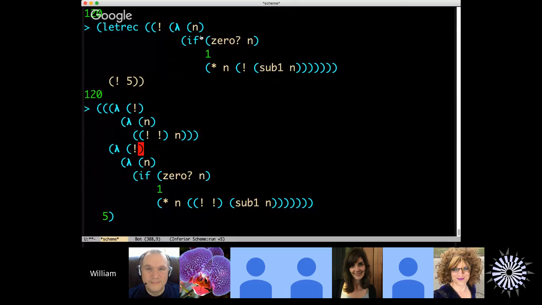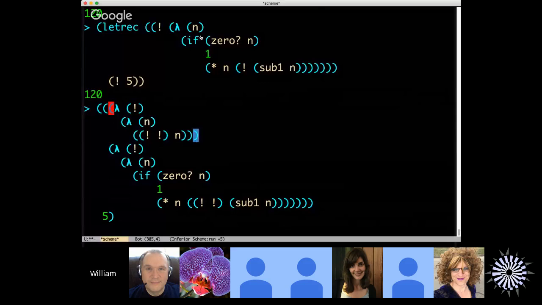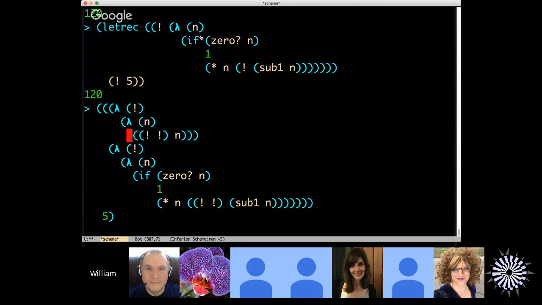So basically what we're doing is we're using a trick. We're using the fact that lambda can introduce variables so that we can do a similar operation just using lambda instead of having to use letrec or define. And it turns out that we have to be a little careful and play this kind of game where we have the exclamation point being applied to itself in a couple places.